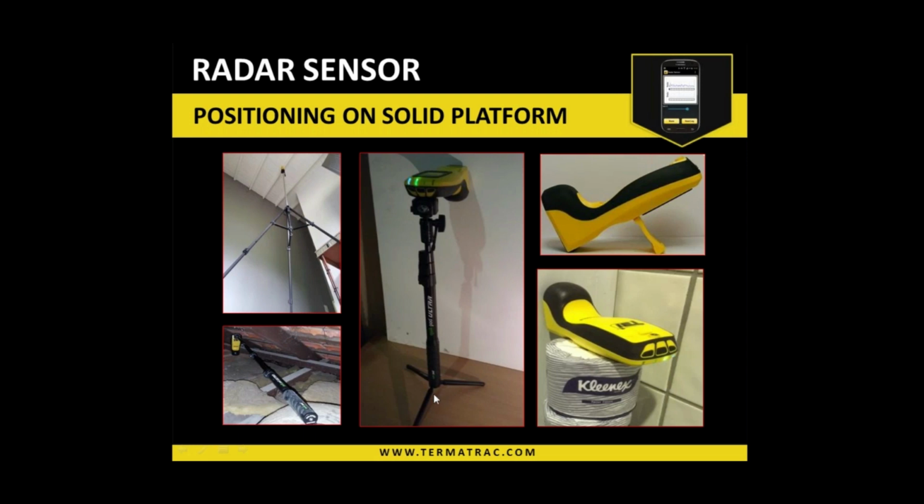Or using it against walls, there are some stability feet available. But there is the built-in flip stand, obviously, or use whatever's at your disposal to stack up books or boxes or whatever it may be, to get the unit where it needs to be. So there is no right or wrong way as far as that is concerned. It's about positioning of the device. And as long as the device is solid when you're using it, that's the main thing that matters.